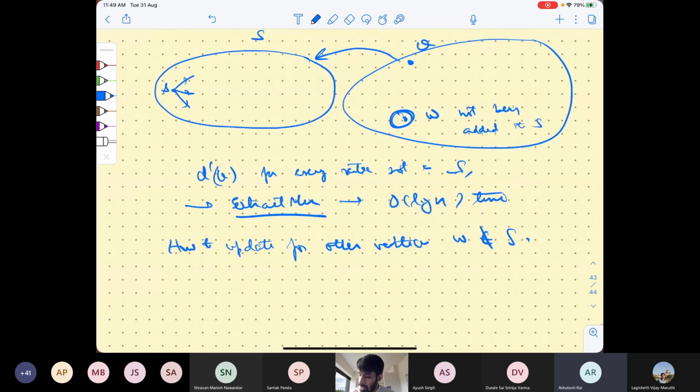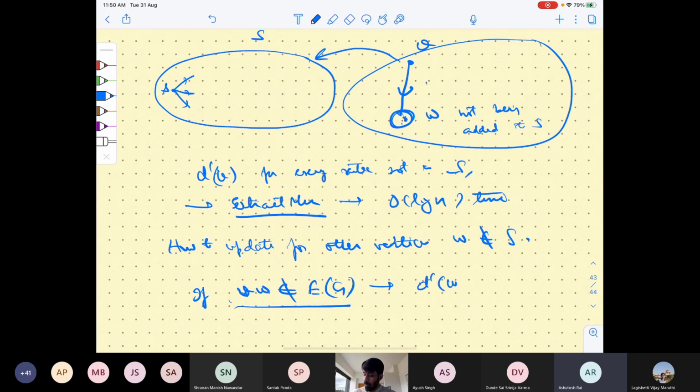So the thing is that this W already has some d prime value, if it is not infinite or whatever. So if this W does not have an edge from V, if the edge VW does not exist, then can it change the d prime value of W? It remains the same, right?